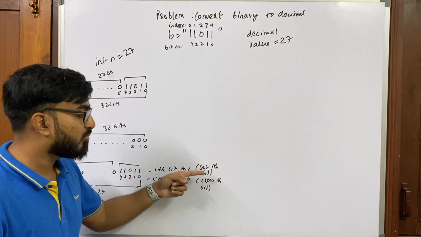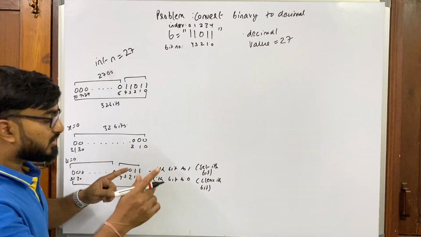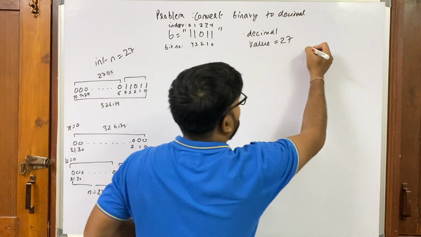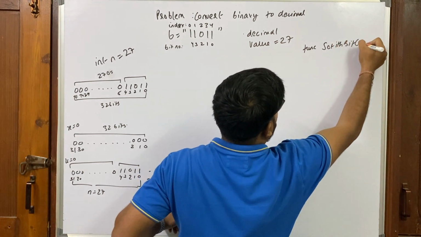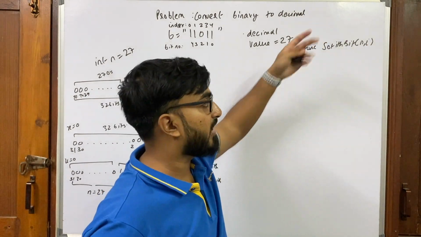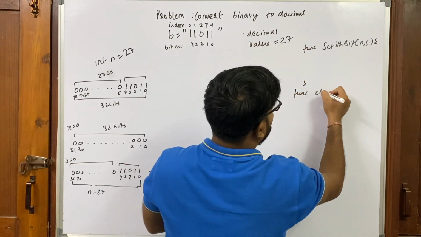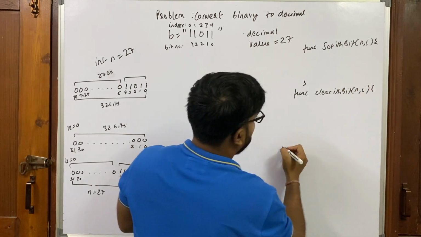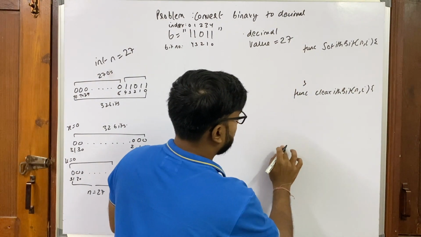I have written solutions for both these problems separately and you can find the links to the videos in the description. So I'm going to use the pseudocode from that solution to solve this problem. Let me write the pseudocode. I'll write a function set ith bit, which takes in a value n and i, sets the ith bit in n and returns the updated value of n. I'll write another function clear ith bit, which takes in the values n and i, clears the ith bit in n and returns the updated value.